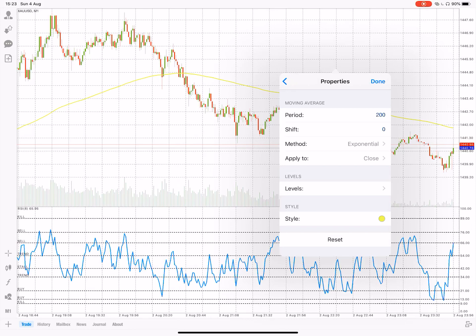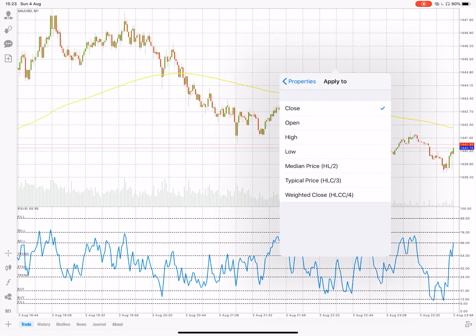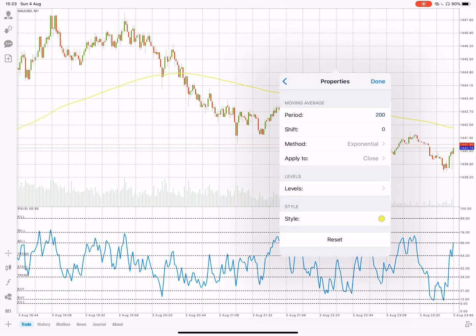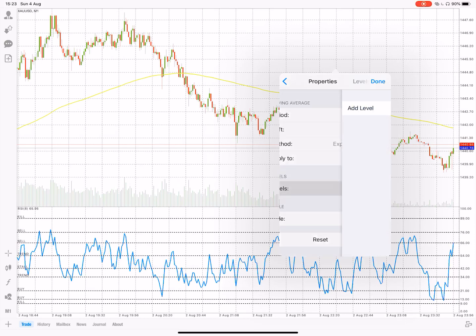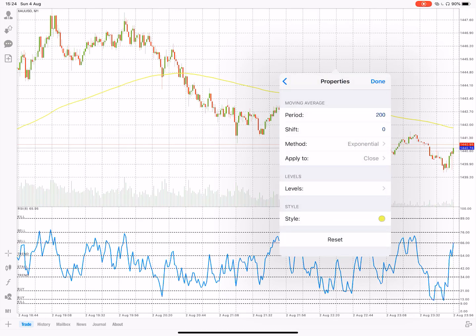We're applying it to the close of price. Again, there's a lot more options in there, but for this strategy we're applying it to the close of price, not the high, low, or open, for example. So make sure that's set to close. Levels for this indicator, this isn't really relevant, but for others, you do have to have things like levels. So leave that blank in the level section.